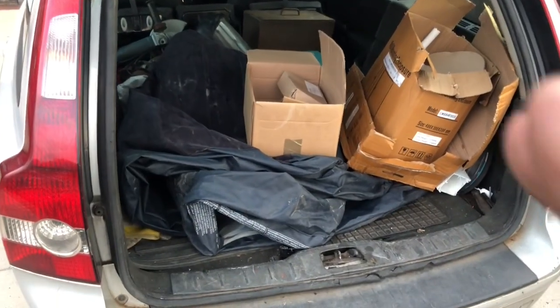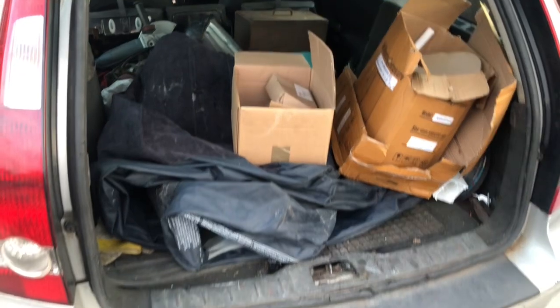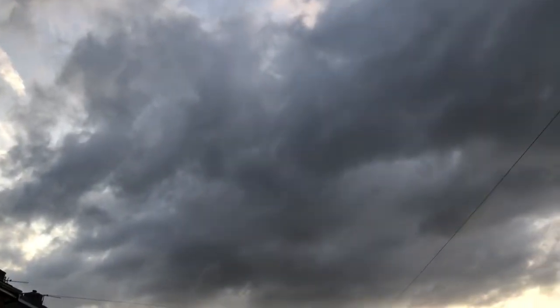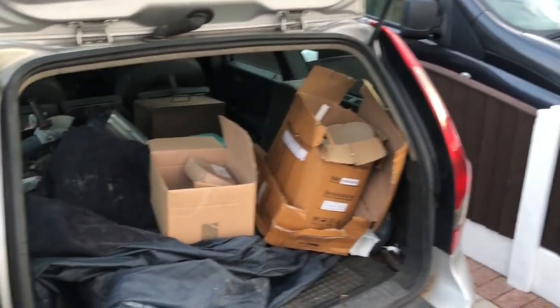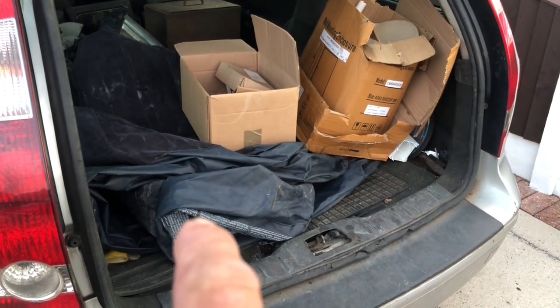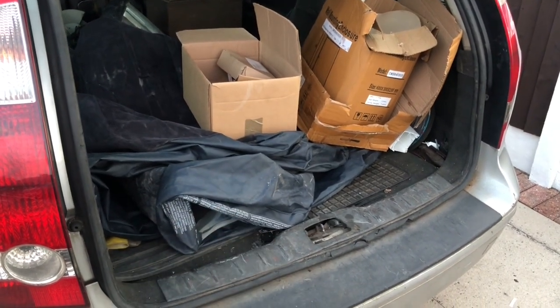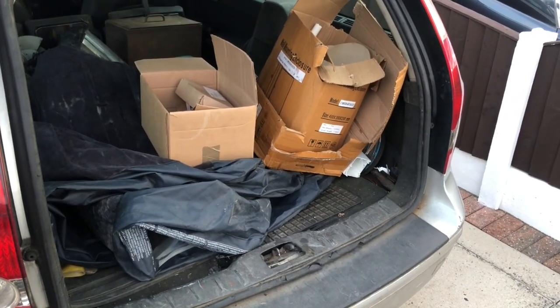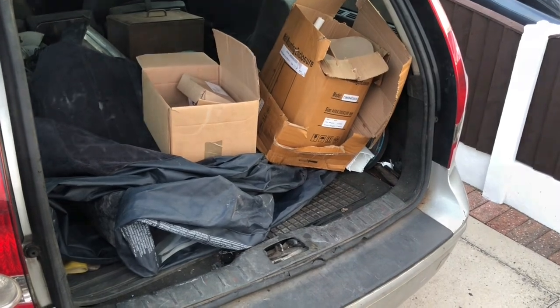Okay, doke, a slight change of plan. We've got the car loaded up, and oh, it does look black up there. But the double blow-up bed don't blow up anymore. Reminds me of that joke about that blow-up doll, just kept going down on me. Oh dear. Bad dad joke.